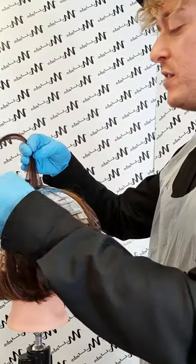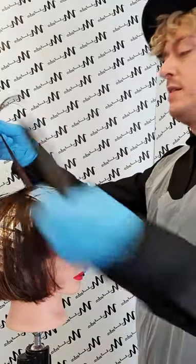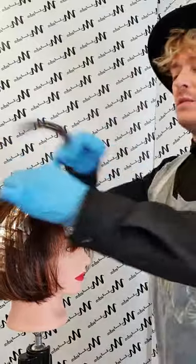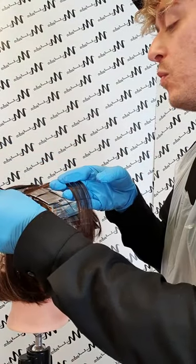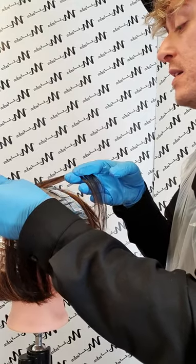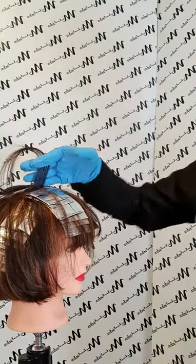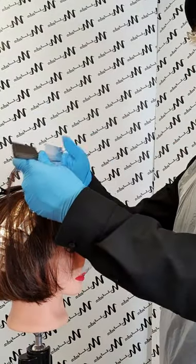Lovely. Two more foils and then we're ready to do a classic tint application in between. I remember when I did one of my first trade tests to become a stylist. This was actually one of the techniques that I did. I did herringbone, it was on longer hair. And then I did a tint application in between and it came out really perfect.